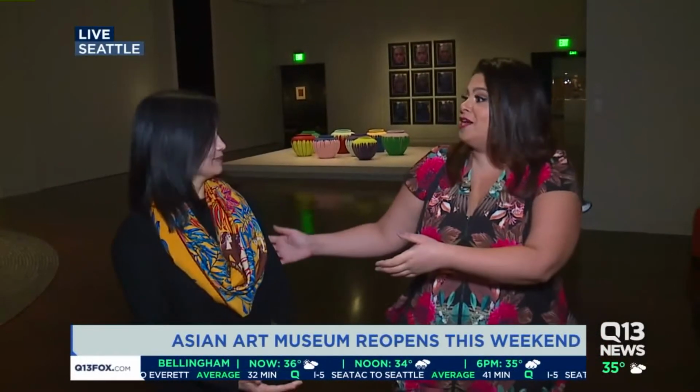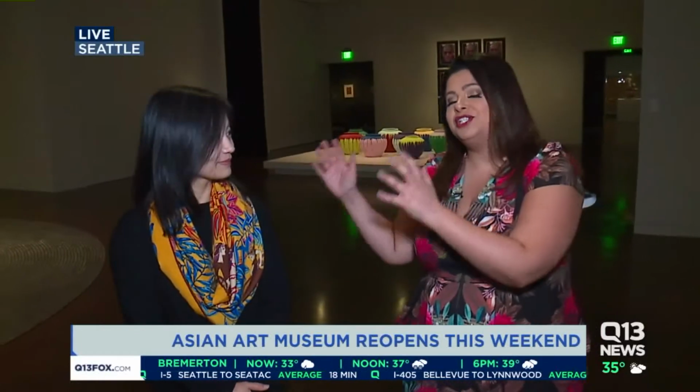There are so many different pieces. This place is just filled with a lot of different countries, right? Because when we think of Asia, it's not just China, Japan, and Korea. Ping was on with us earlier mentioning Iran as well. What are some other countries that you guys have pieces from that aren't just those ones that we think of when it comes to Asian culture? In this part of the exhibition called Belonging, we have 12 artists from 7 countries, including Azerbaijan, India, and we think about India, Iran, Iraq, like those are still part of the Asian culture. Again, of course, she is the expert when it comes to Japanese and Korean culture, Chinese culture. There's a little bit of everything.